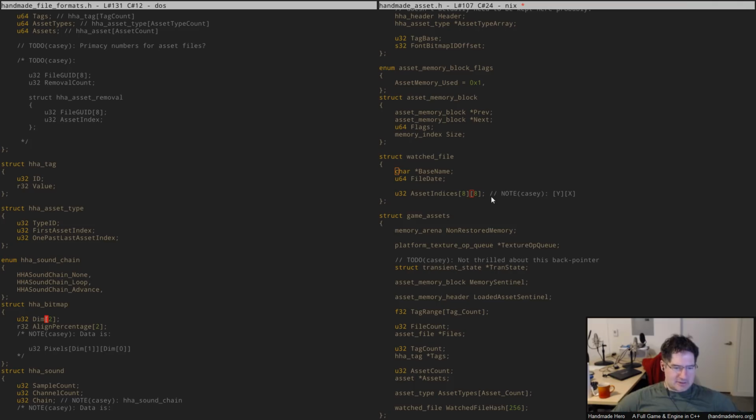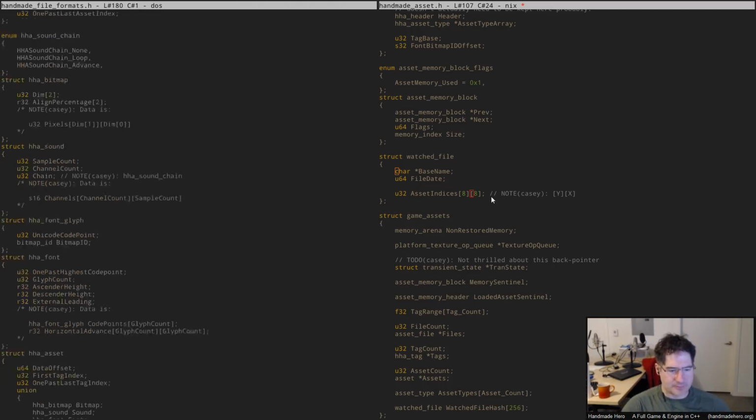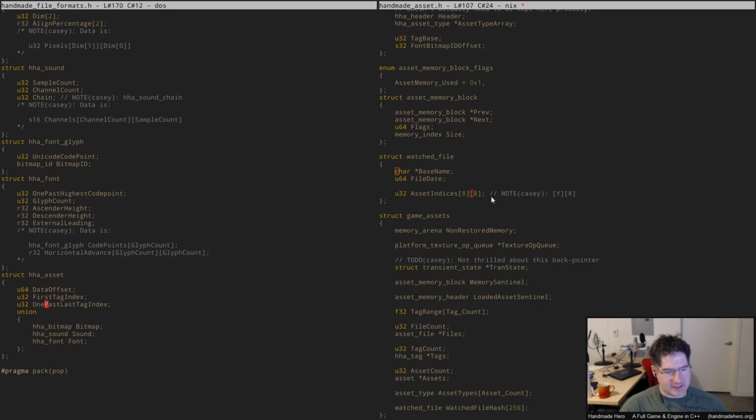So what we would need to do there for the HHA bitmap, just thinking it through, is when we look at the asset, it's going to have this stuff here. No, it doesn't. Never mind. Data offset tells where it goes.